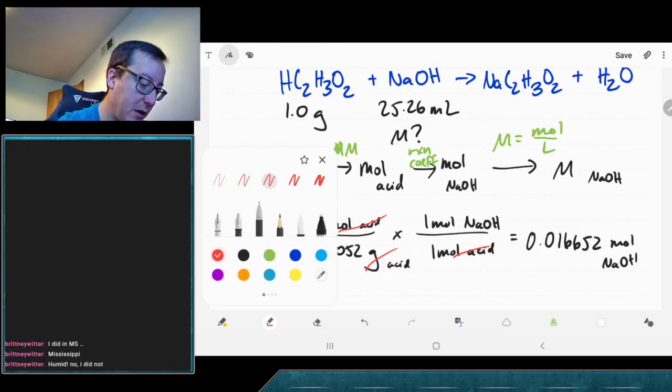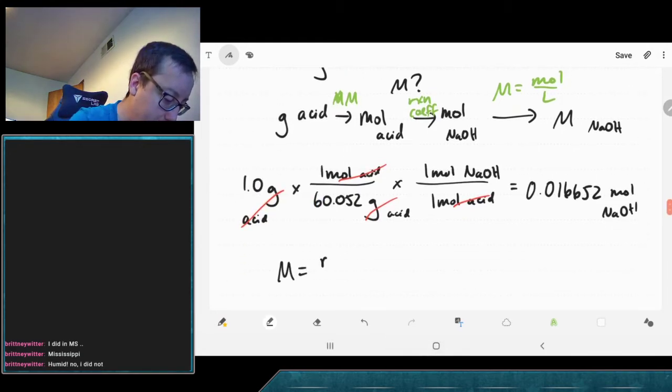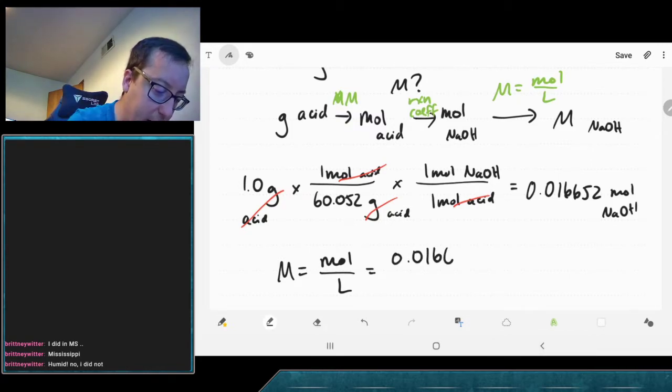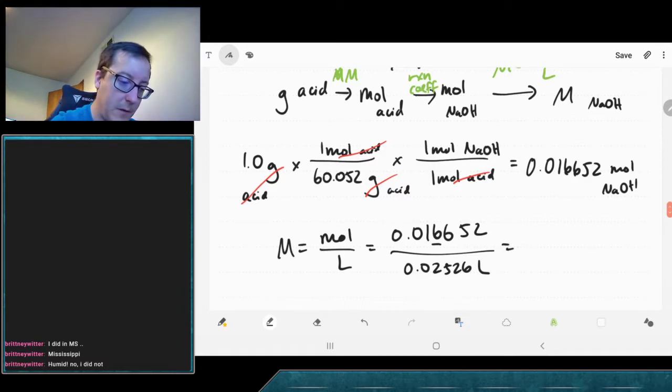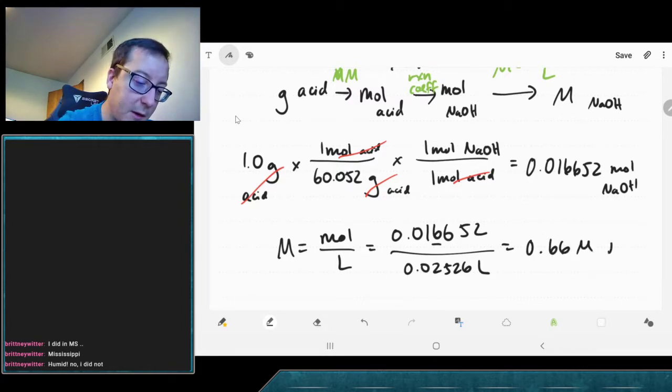Since we are asked for molarity and we are given a volume, we can plug that in. We just have to plug the stuff in here. Looks like we have 2 sig figs. What was it, 25, 26? We do this and let's see what the answer is going to be. It's sad that the acetic acid has ruined all the sig fig work we had done for this solution. And so doing this, I get 0.66 molar NaOH.